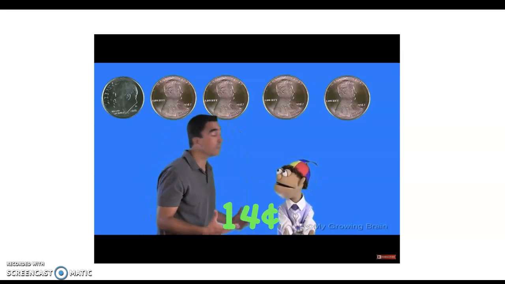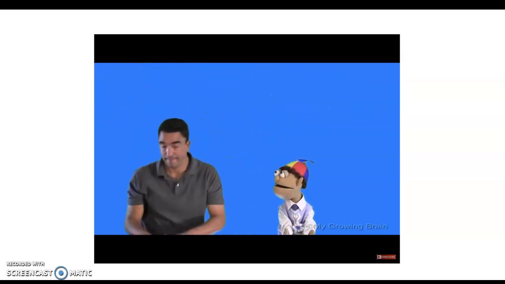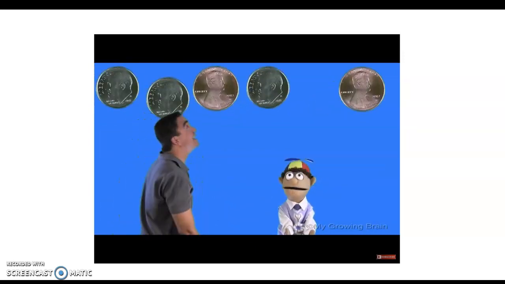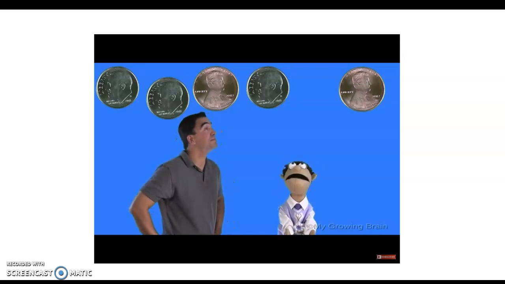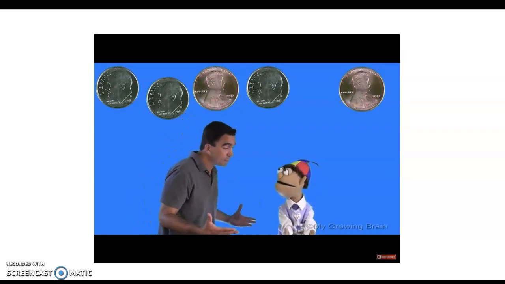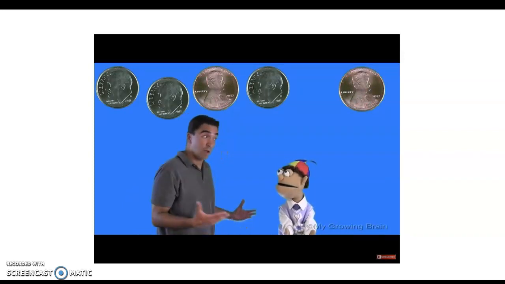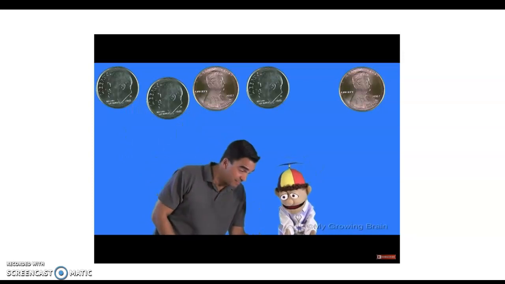All right. I'm going to give you one that's a little more challenging. Okay. There's a lot of coins up there, Coach Mike. That is. What do you see? Well, I see 3 dimes and 2 pennies. That's right. And what's the first thing we need to do? Well, we need to put them in order, Coach Mike. From greatest to least. That's right. Okay, great.